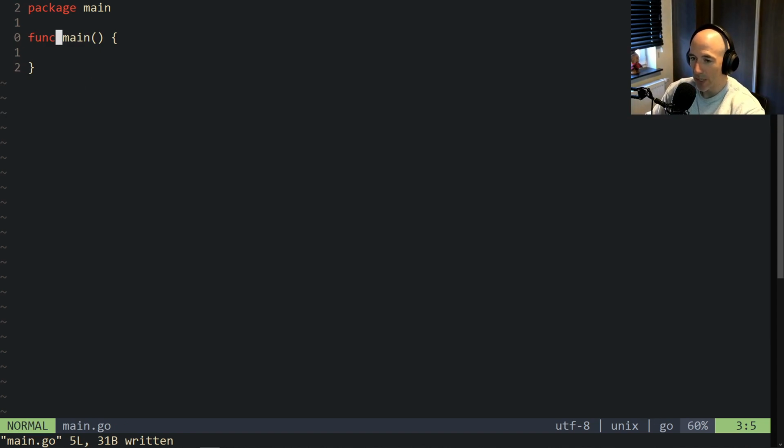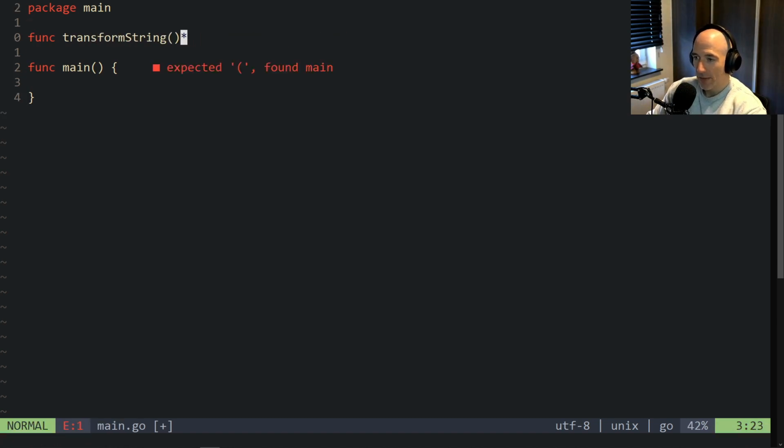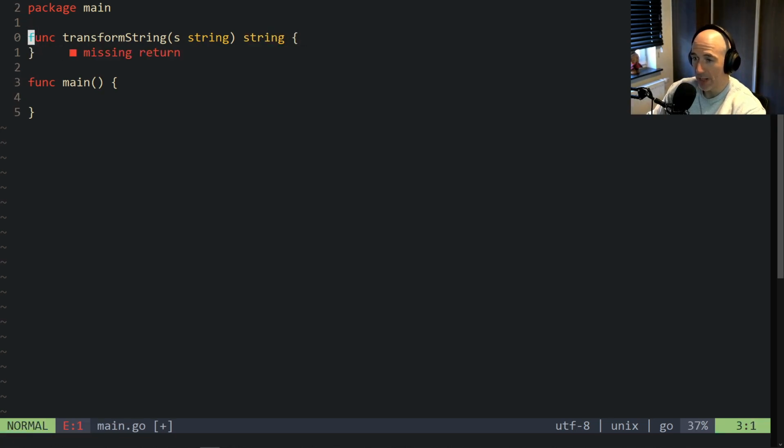So what we could do is, for example, let's make a function here, func transform string, and we're going to give this a string, and we're going to transform this into another string, right?